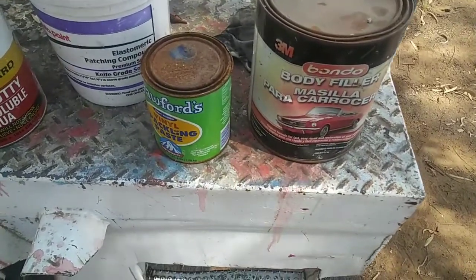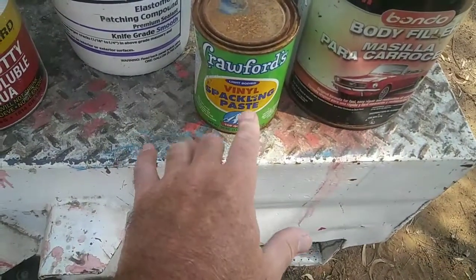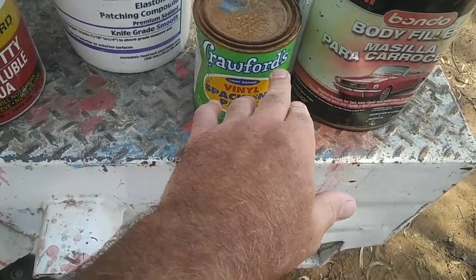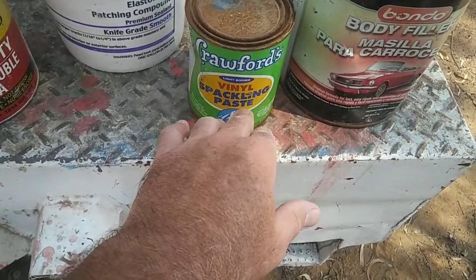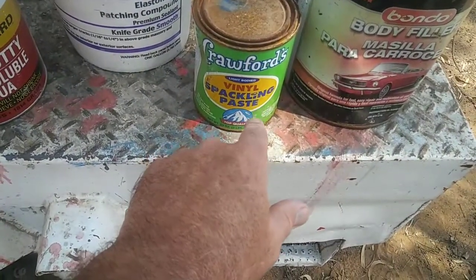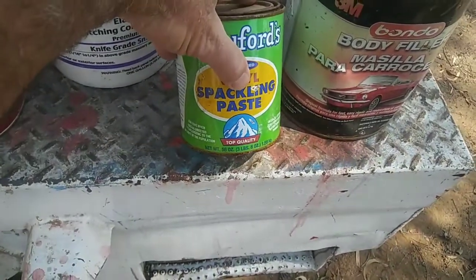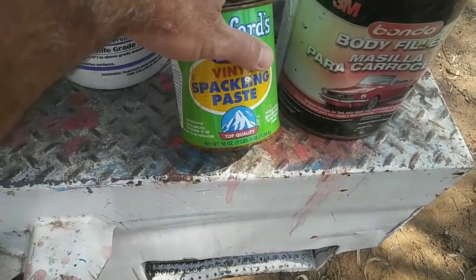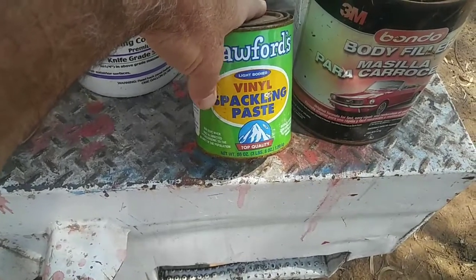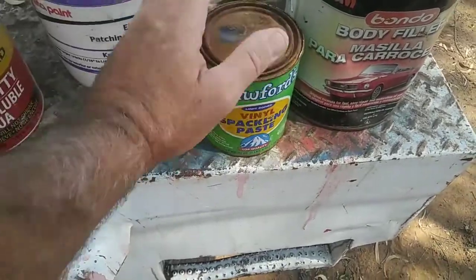It doesn't work. Okay. Vinyl spackling paste. This is the best vinyl spackling paste there is. There is not a better one out there. It is expensive, but it works really well. Does it work on wood? Does it work on exterior? No. Nothing works on exterior that lasts. So if you're using this stuff to patch, any kind of spackling paste, I don't care. It could be the Sinclair stuff. It could be the stuff that says it's for exterior. It will not last. It absorbs water. It doesn't work. Okay? Does not work.